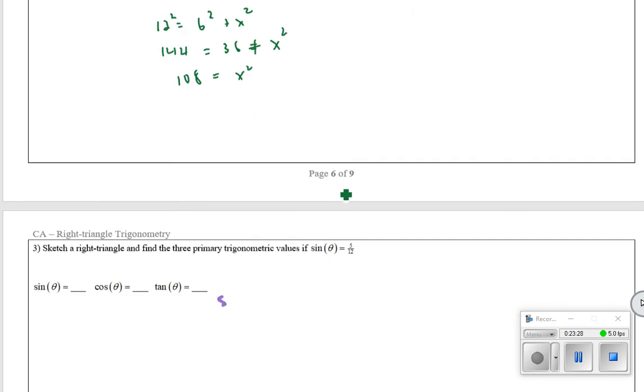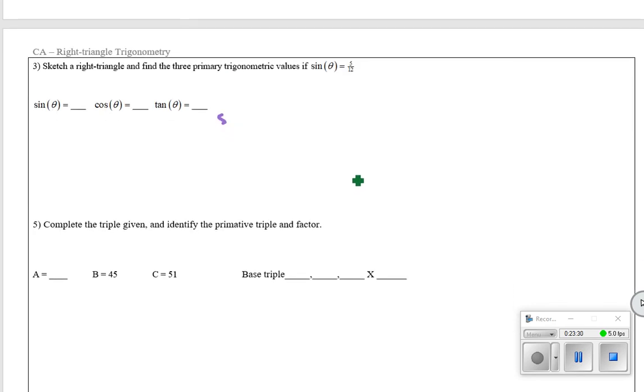Almost finished. Let's draw a picture. Probably on your test you might see something like this. You might just see a triangle already drawn for you, and the letters A, B, and C, and ask you what A equals, what B equals, and what C equals. So for this angle, the sine is the opposite over the hypotenuse, and that's clearly the hypotenuse. So that means A would be the opposite side from that angle, and B would be the adjacent side.